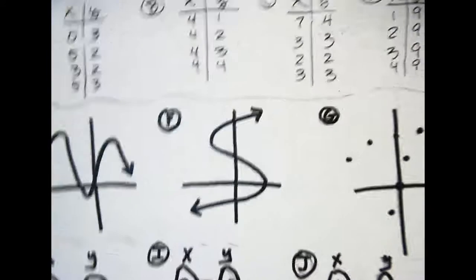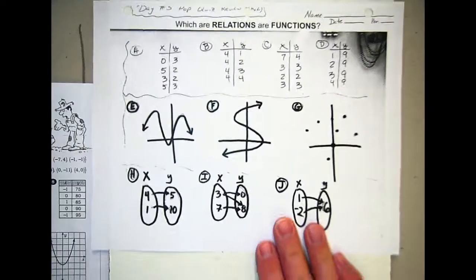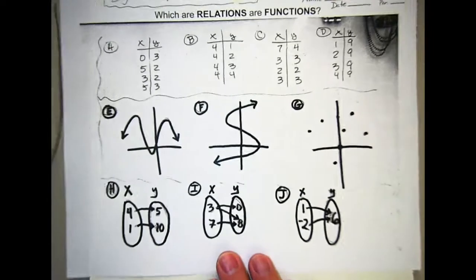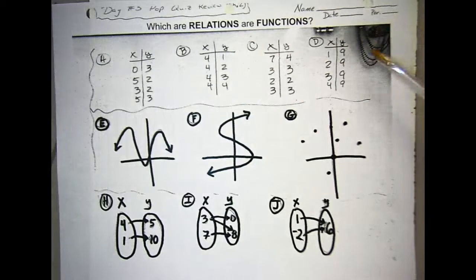Part 2 talks about our review of relations and functions. Taking a look at this sheet, this is actually a picture of Mr. Vogel's whiteboard back when we wrote this stuff up there. You can see his beads. He likes his little beads. But anyway, we wrote this on his board a long time ago.